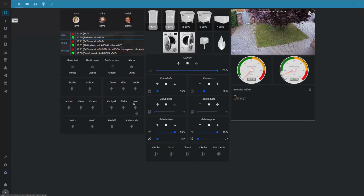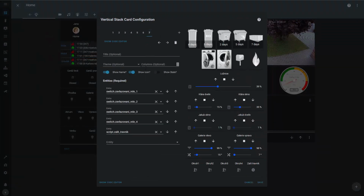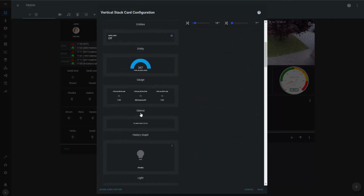And we are in Home Assistant. I have previously added them to the Lovelace. So what I'm gonna do is, hey, what the heck, I'm gonna just delete it and create it again so you know how it works. So I'm going to delete this glance card and I'm going to add it again. So it will be a glance card.